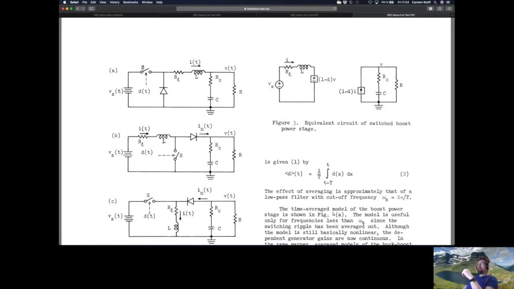Now, since the current in an inductor cannot change instantaneously, it has to be pulled from somewhere. And what actually happens here is that it's pulled from ground via this diode. So there's still current flowing in this circuit, even though you're not supplying it from this battery.